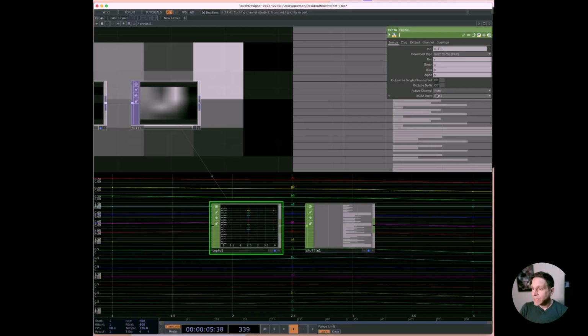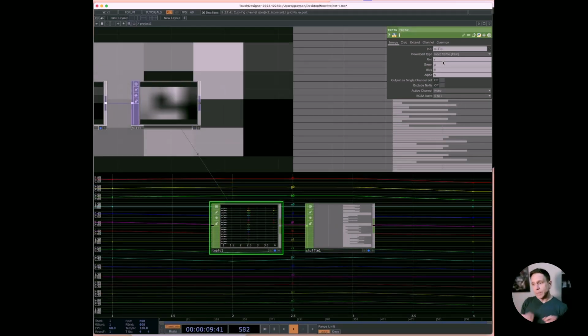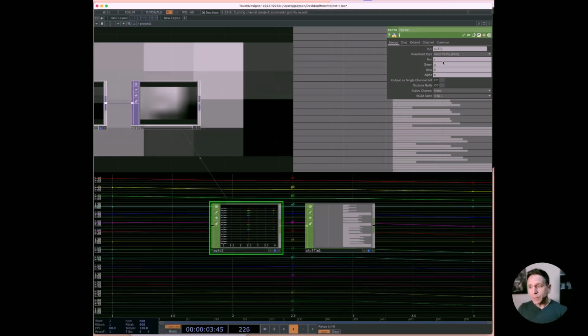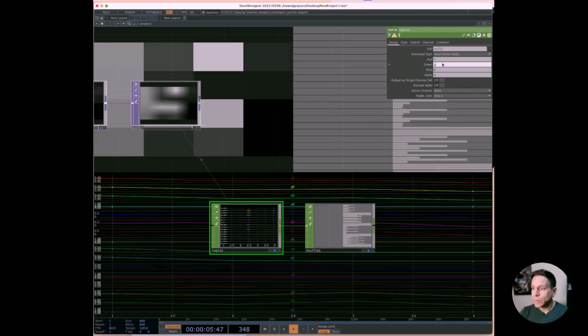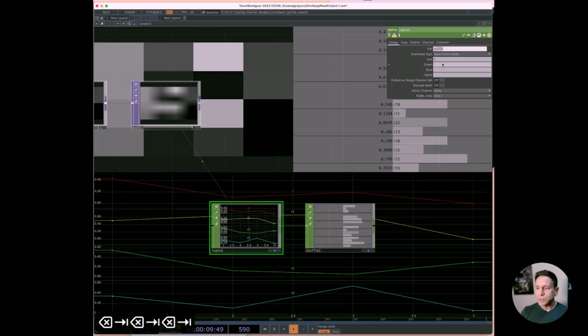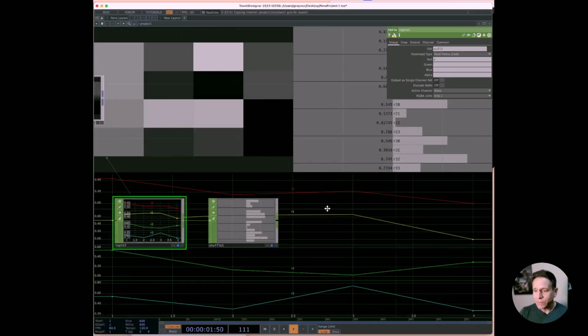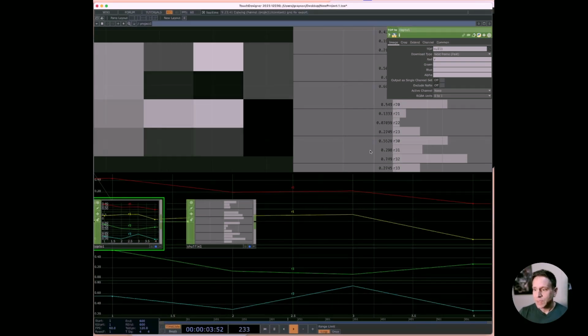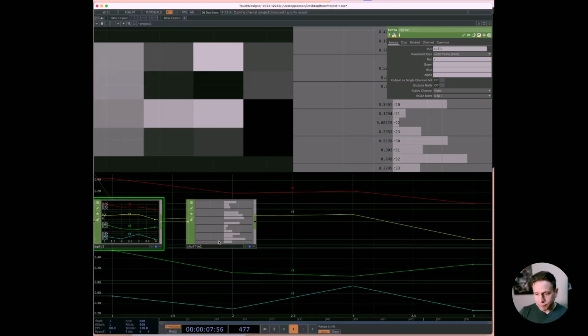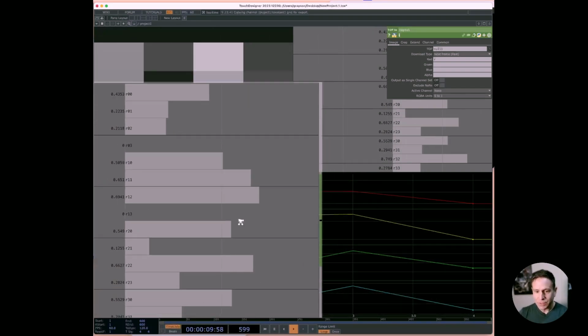We've got that. And then the other thing that we want to do is, even though our image is black and white, it is still interpolating RGBA. And so we don't care about that, we don't care about that, and we don't care about that. So let's just turn those off. And so that gives us our full 16 channels. And they are labeled kind of stupidly, to be honest, if we zoom in here.